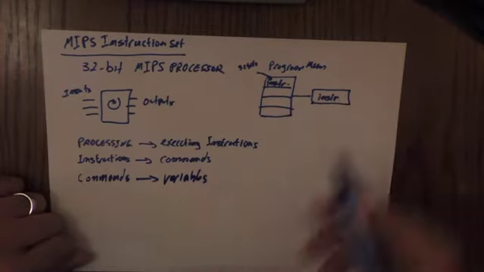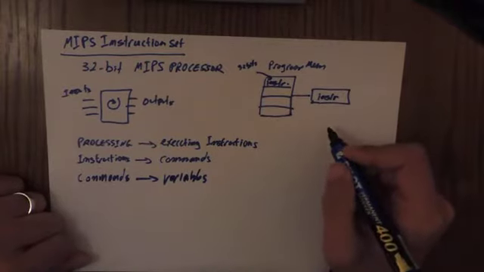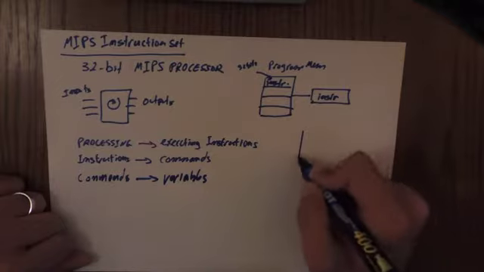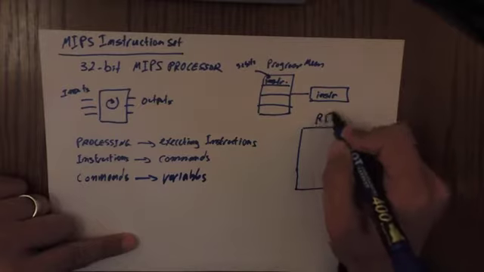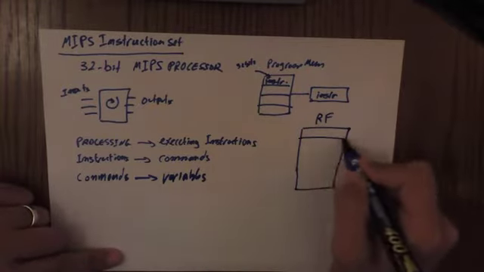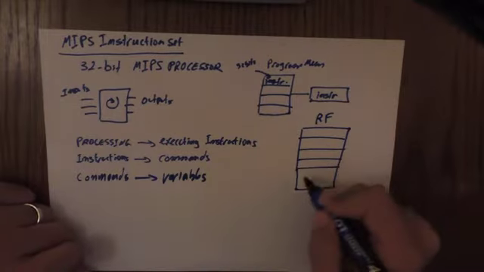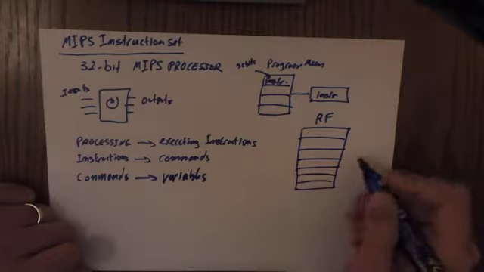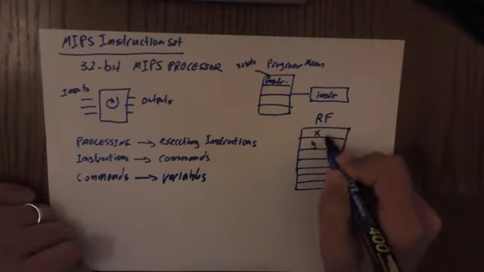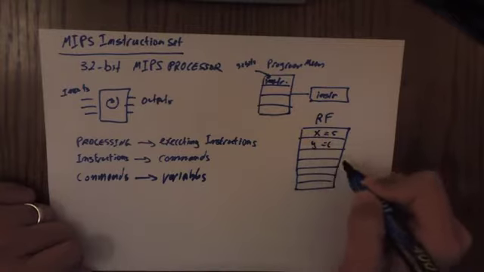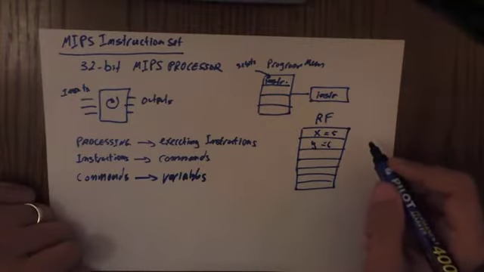However, as we said, the commands need variables. So from this instruction, we need a place to put our variables, and this place is called the register file. This register file is just a memory, not that big, a small memory. We'll see about the size later, and it has some registers. This is where our variables will lie, for example x equal 5, y equal 6, and we can manipulate those variables, change their values, do some operations.